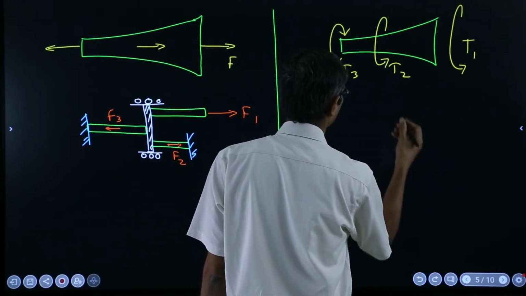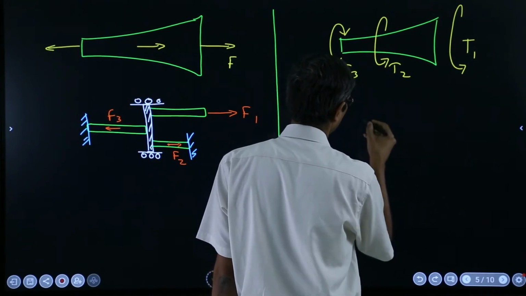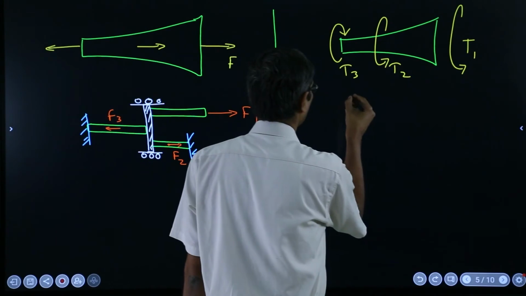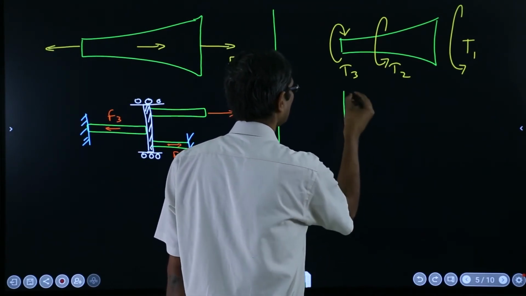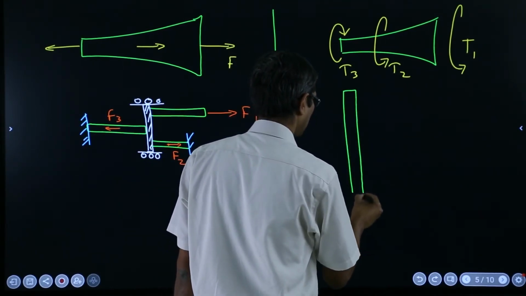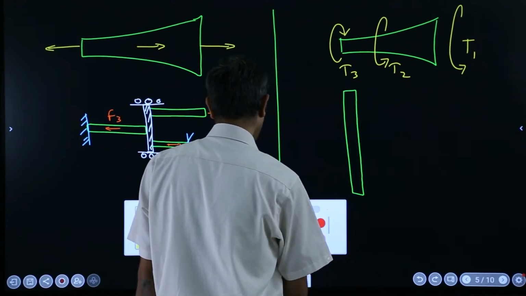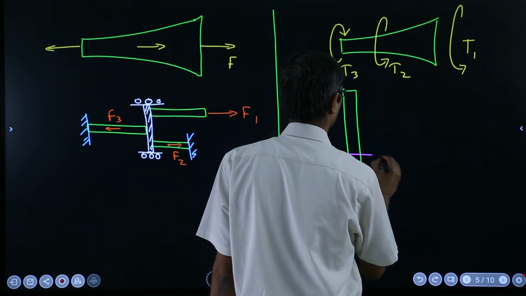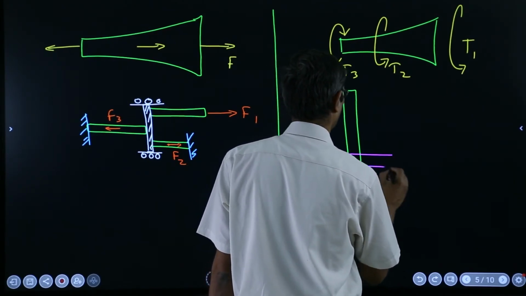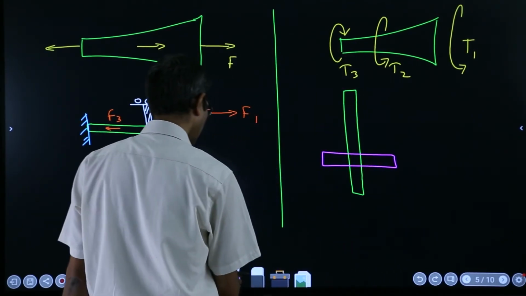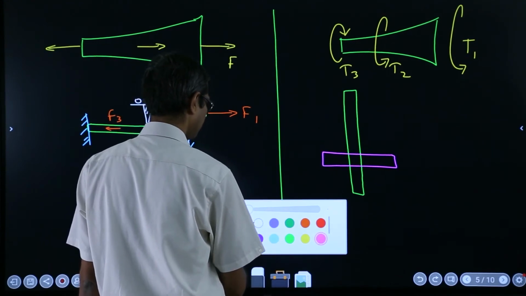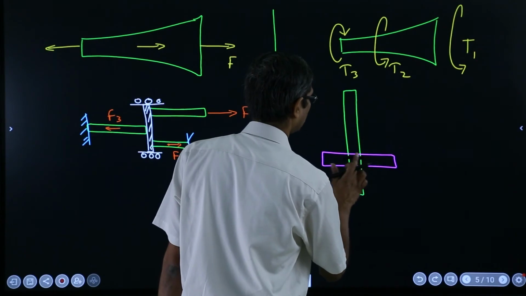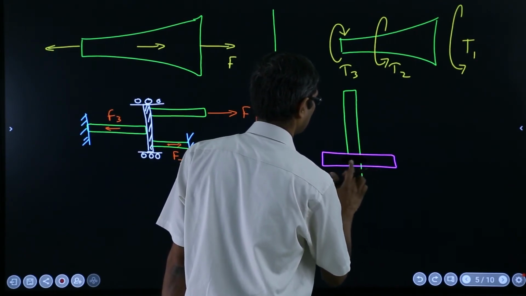And then here, maybe cases like this. Say suppose a shaft is like this, and you have a gear connected to this. So I just have to erase these things.